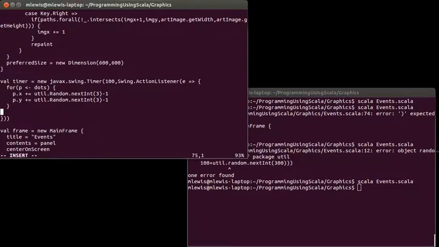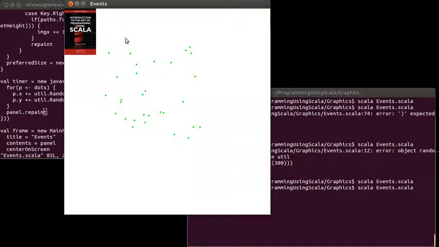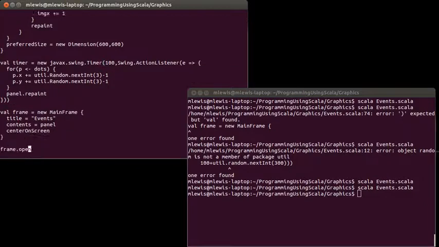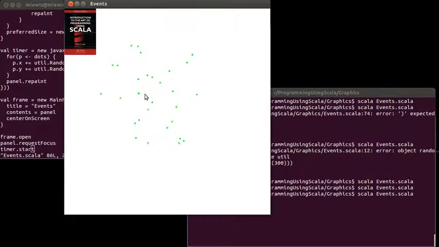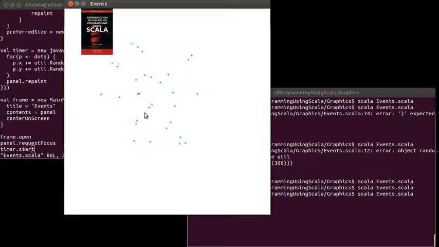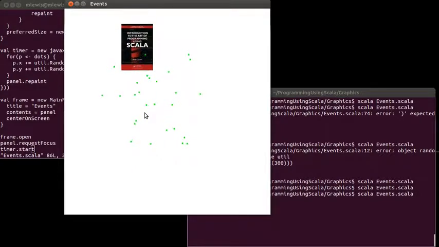And of course, after we've changed these, if I want to actually see them, I need to repaint my panel. And so if we come up here, oh, okay, so I have a timer. All my code is happy, but it turns out just making a timer doesn't start it running. After we pop up this and we request focus, how about we do a timer.start? And there you can see my little dots have started moving around, and I can move my image through here as well.